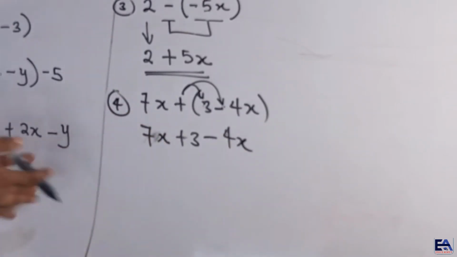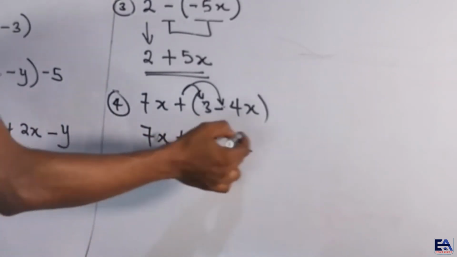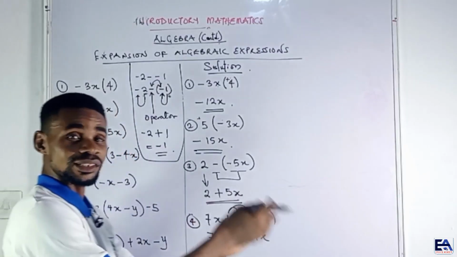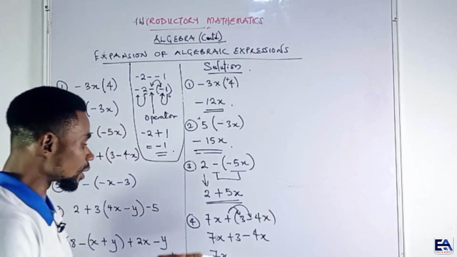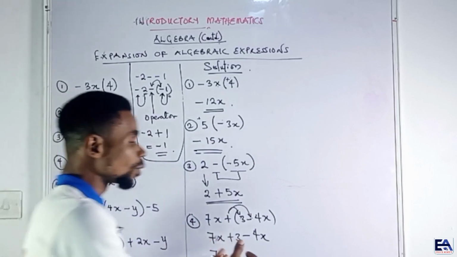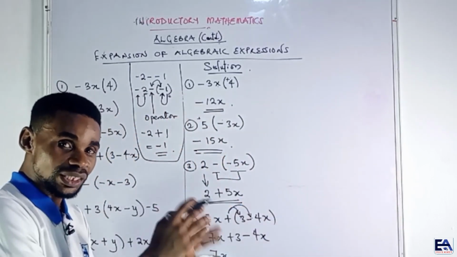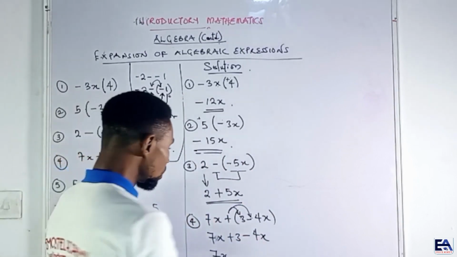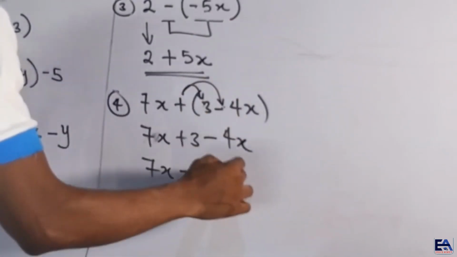So now that we are done with this stage, the next thing we do is to collect like terms. So we have 7x, this is minus 4x, because they are x and x terms. Okay, and this time around, no equality sign is being crossed, so you don't really have any issues having to change sign. You only change sign when you want to cross an equality sign. But if it is still playing around within an expression, the sign will still be maintained. So it was minus 4x here, it still remains as minus 4x. Then this is plus 3, okay?